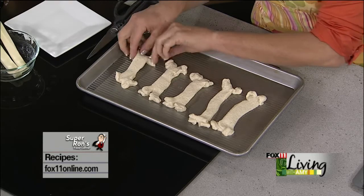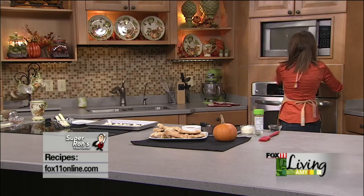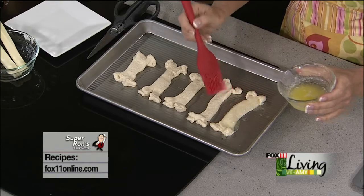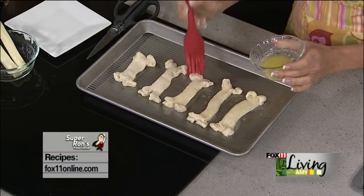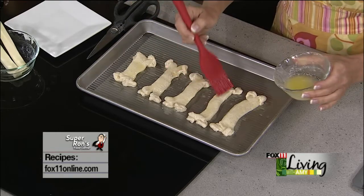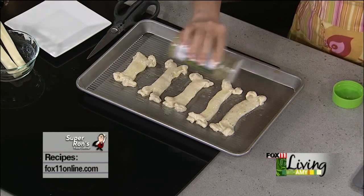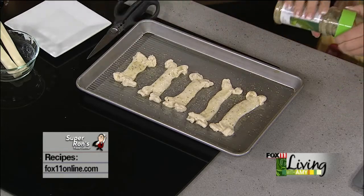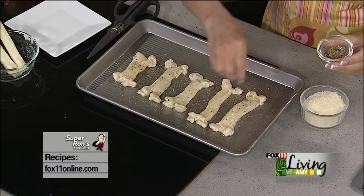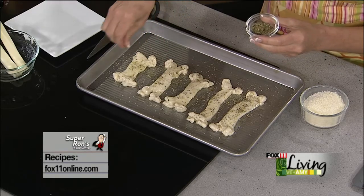Okay, now they'd be good as is, but we're going to give them some flavor and make them taste even better. So we're going to brush these guys with a little bit of melted butter, or you could do olive oil. And then we're going to give them some great flavor with some garlic salt. Like I say, the house smells really good when these are baking. A little bit of dried Italian seasoning, or maybe you just have some dried oregano. Italian seasoning is usually a blend of oregano, basil, and dried parsley. Just a little sprinkle, and then some Parmesan cheese.